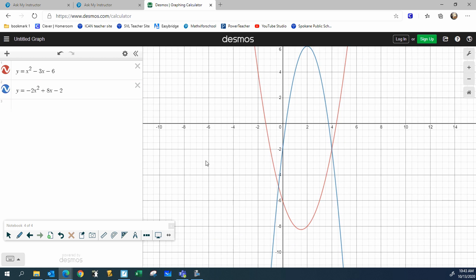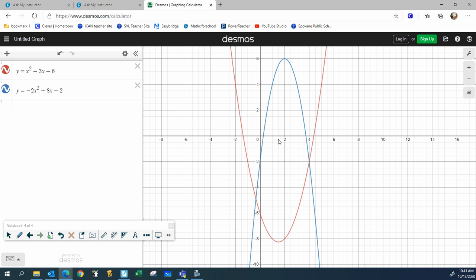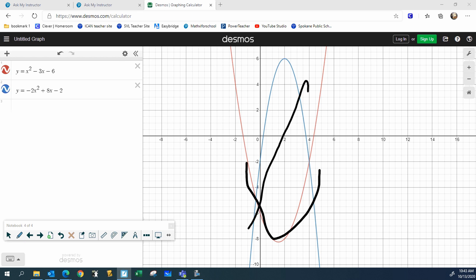Okay, so I showed you that first graph where there was like a line cutting through a graph, but it's not really a quadratic with a linear equation that you're solving. It's a quadratic and a quadratic. So you can see that I have one curve here and one curve here. And my two solutions are right here. So where do those solutions occur?